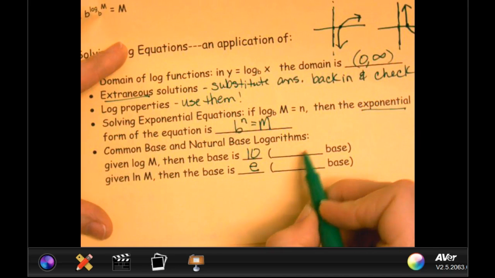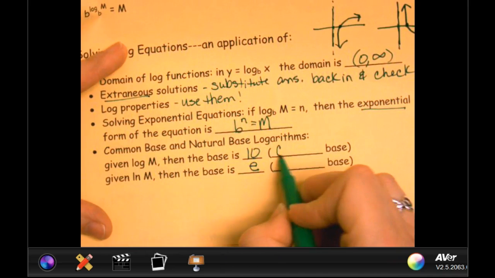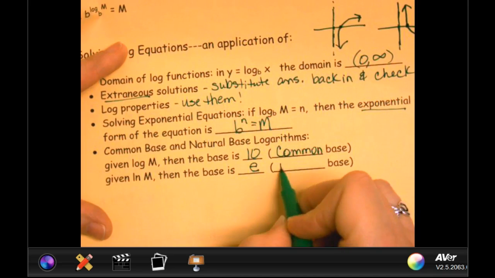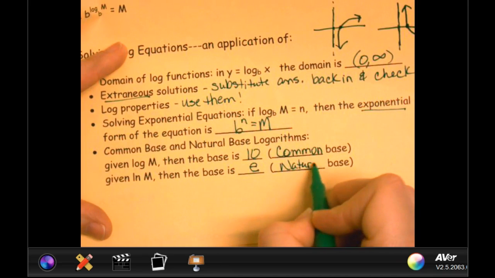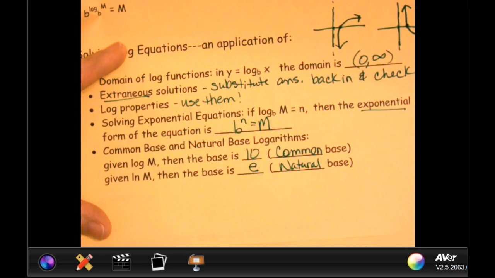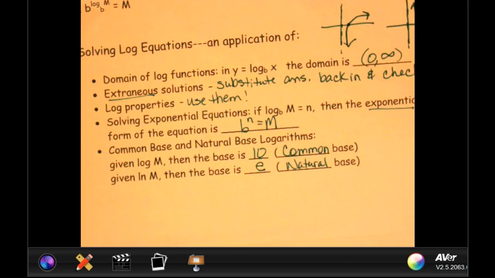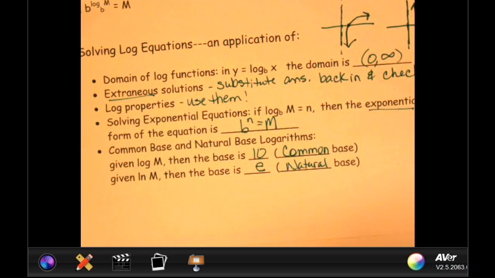And so this is called the what base, you know? Yeah, this is a common base and the natural base. So this has the properties mostly all in one place instead of separated on a couple of other things. So I wouldn't glue it in yet because we're going to write in your ISN and then this will be on the opposite page and you'd be flipping back and forth or might have wet glue on the other side. All right, so just hang on to that, keep it handy, and then we are going to do a couple of examples, but we're just going to write in your ISN.